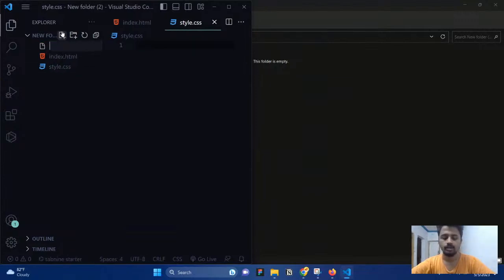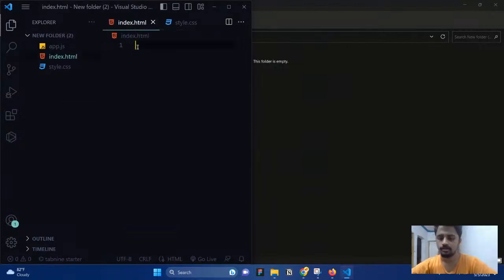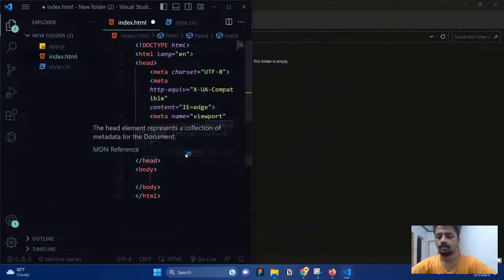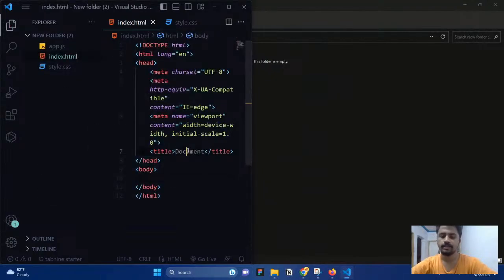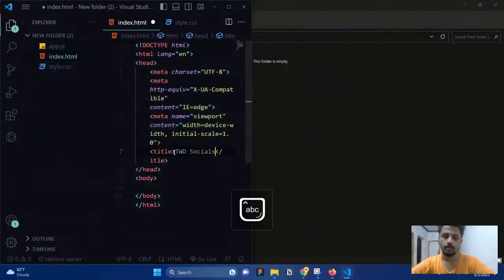Then we're going to create another file, app.js. These are all the files that we're going to create. In this index.html, let me set the title as WD Social, e-commerce application or social media application. I just mentioned it here, and that's it.